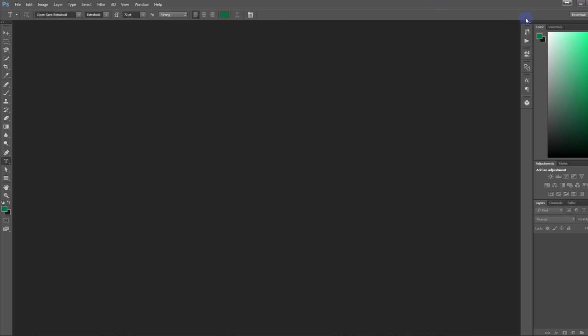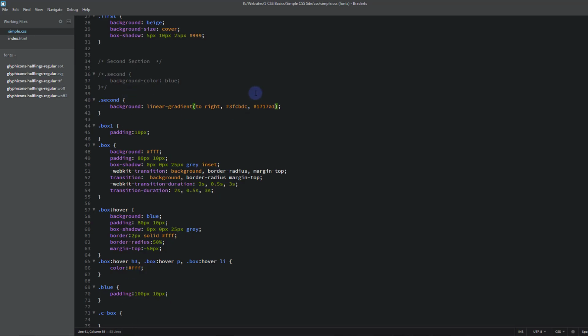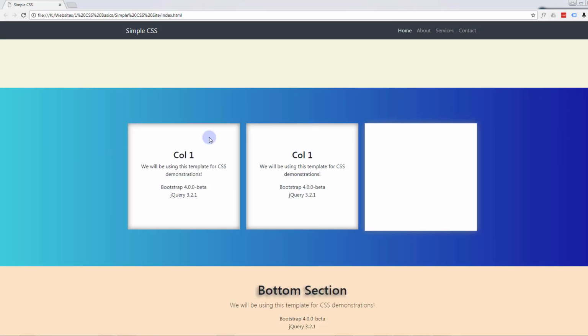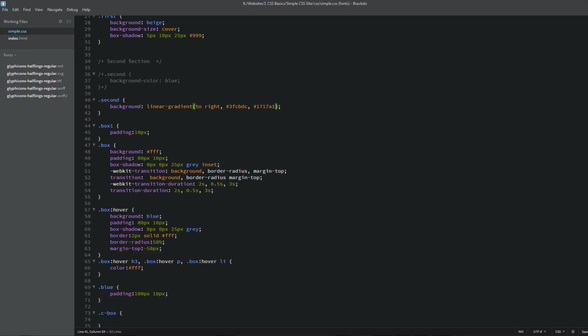Okay, now let's go back to our CSS and plop those colors in there. What do we got going on here? We've got dark blue, so we're starting off with the light blue. So I guess we want to put the dark green first.